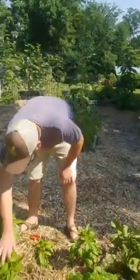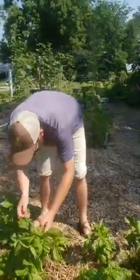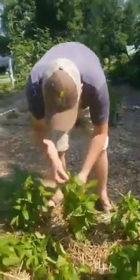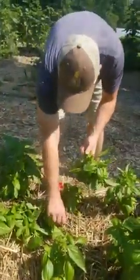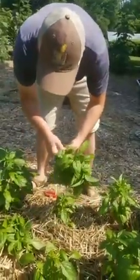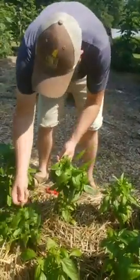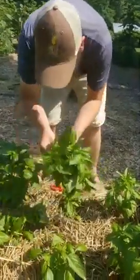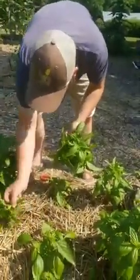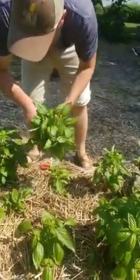Now, when you're done harvesting your basil, you do not want to refrigerate it. Basil does not like to be refrigerated. The leaves are super, super tender. The best thing you can do is to put them in a glass of water at room temperature.